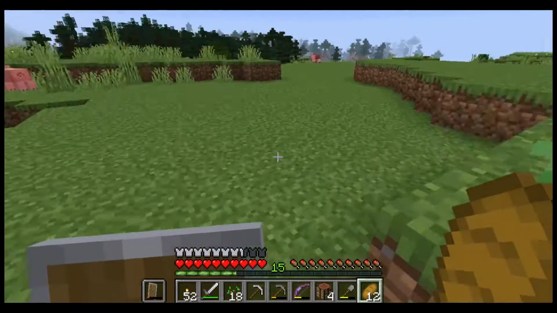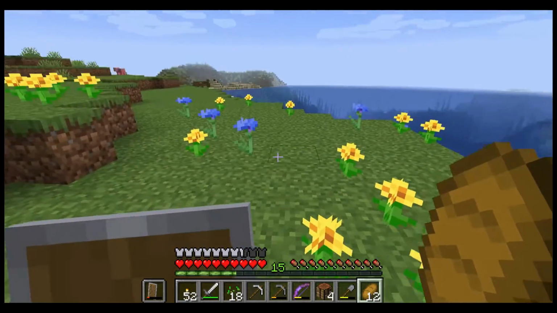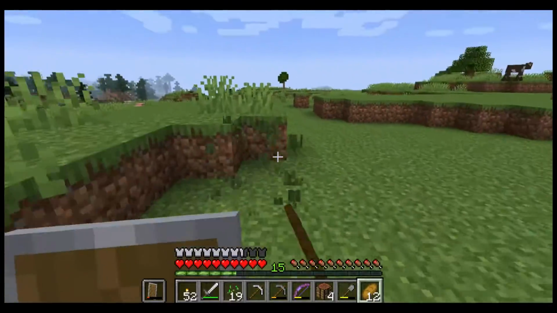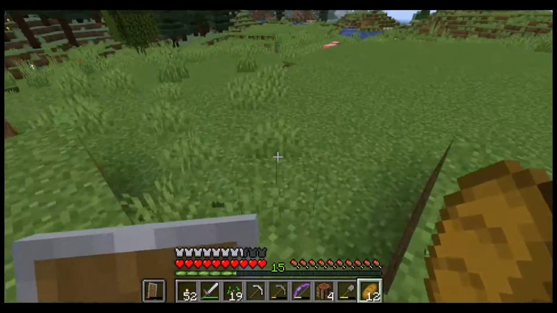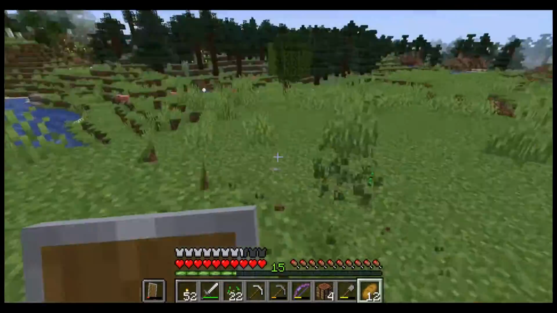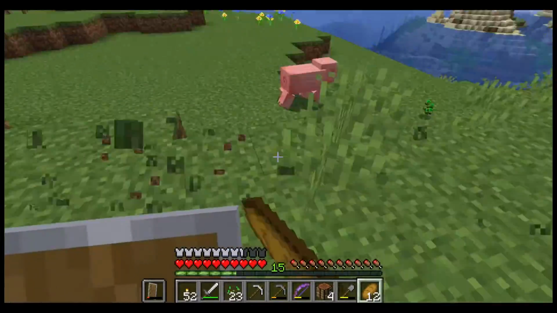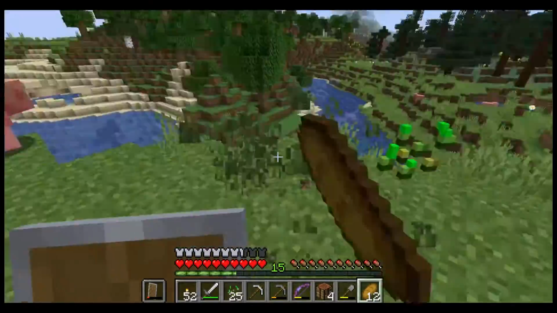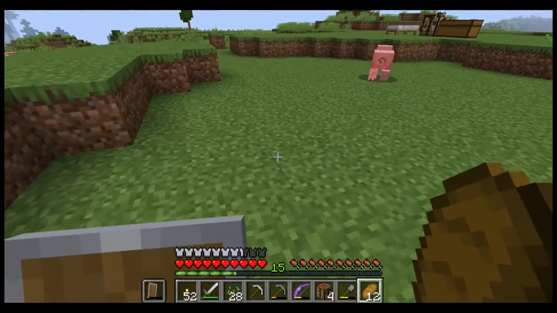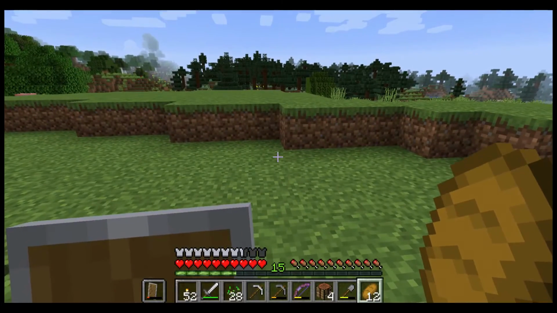I'm just avoiding the flowers. What kind of flowers are these? I don't know if they can be the same color as the swamp flowers or what. So, it's going to take down some of this grass, and I'm probably going to wipe this little dirt mound out. Oops, sorry, pig. What do we got? 28? That's a start. That's a start.